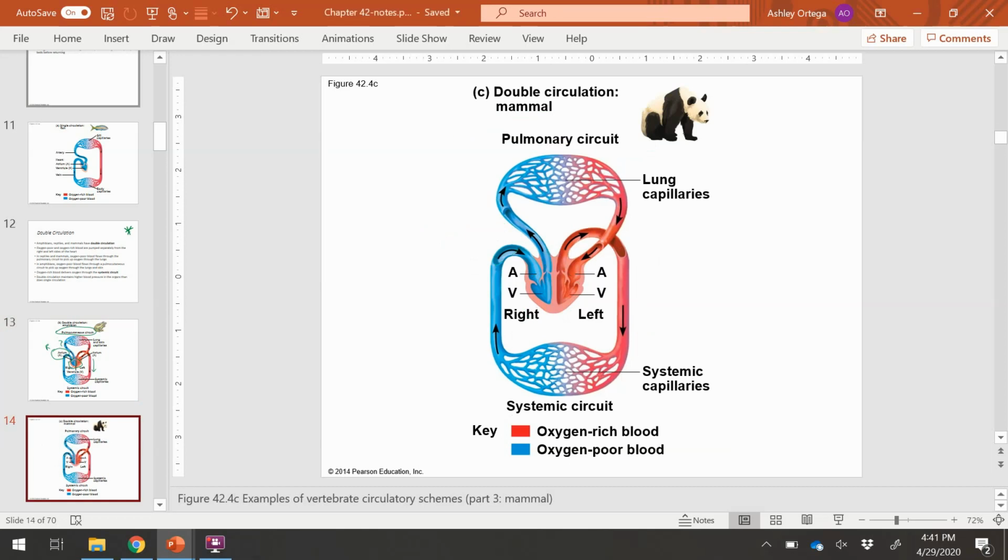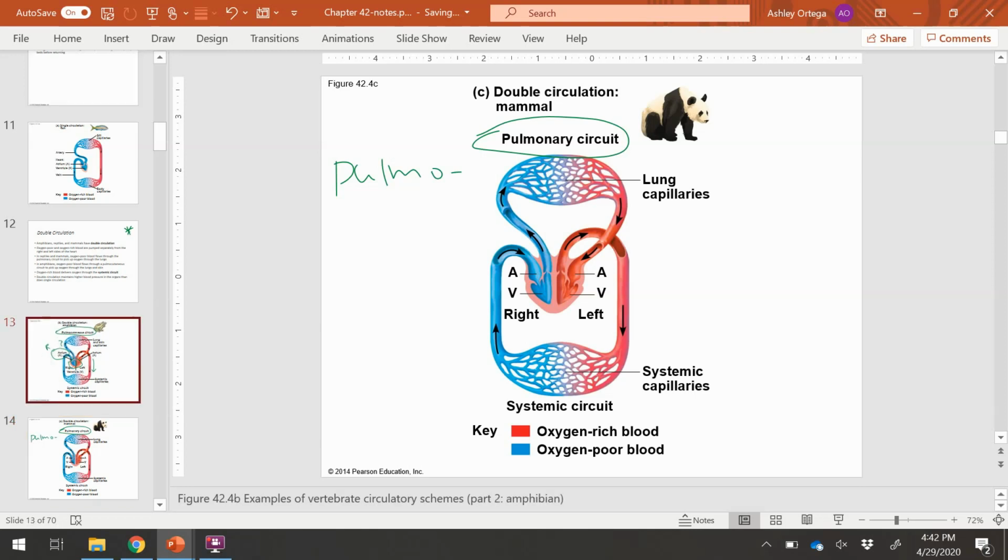And so for mammals, it does look a little bit different, as we have a 4-chambered heart, not a 3-chambered heart. For mammals here, you can see a clear left and right atrium and left and right ventricle, and the direction of flow is the same, except it has a pulmonary circuit. So pulmonary, pulmo means lung. It translates to lung. So that is how you can identify the circuit. It's going to the lungs, whereas systemic is going to the body.